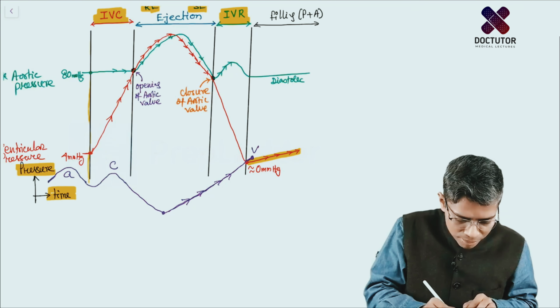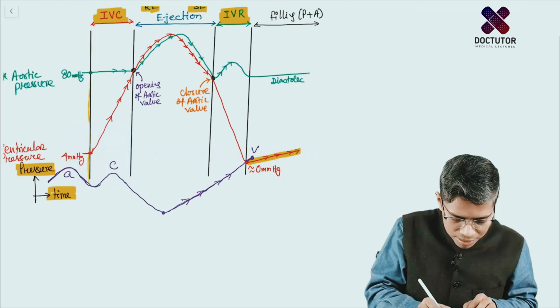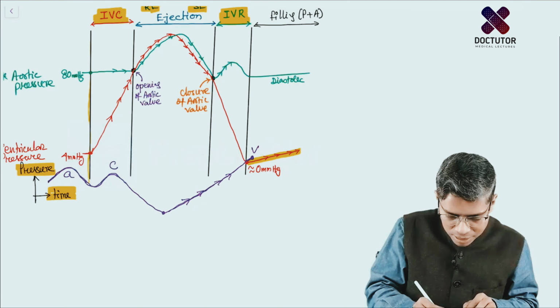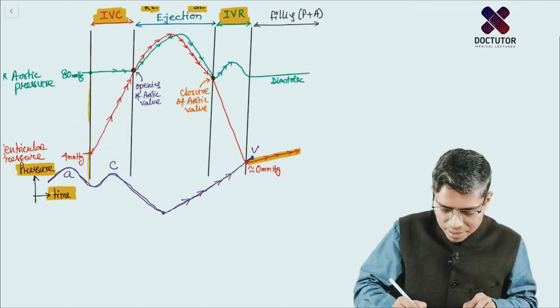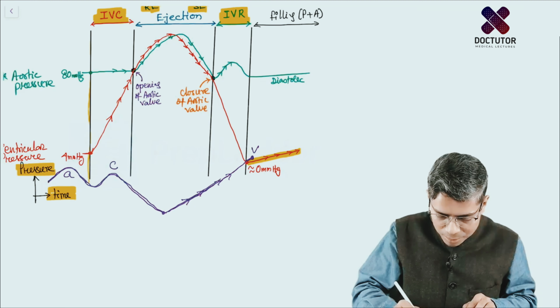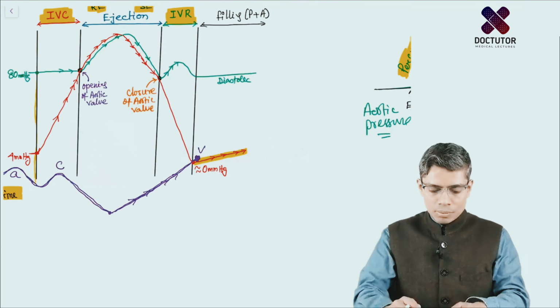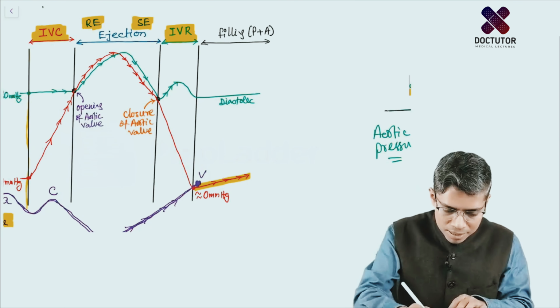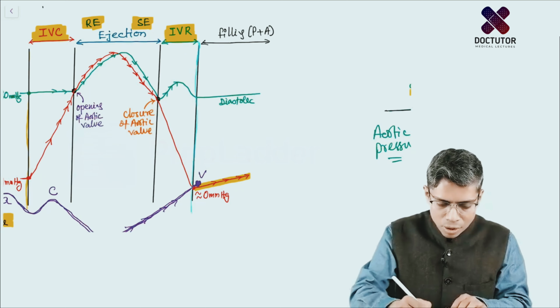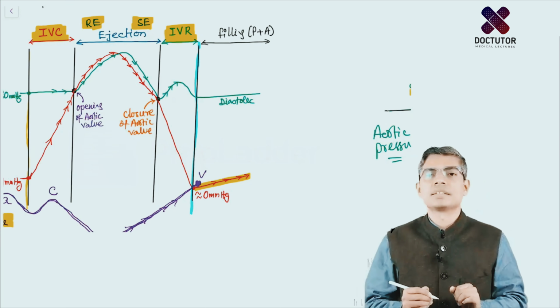So this is A wave, atrium contraction, then C wave during isovolumic contraction, then during the ejection phase there is a decrease in atrium pressure, then due to venous return atrium pressure is rising. At this point, atrium pressure is more than ventricular pressure. Look at what the phase is. This phase, if you look at this line, this is nothing but the end of isovolumic relaxation.